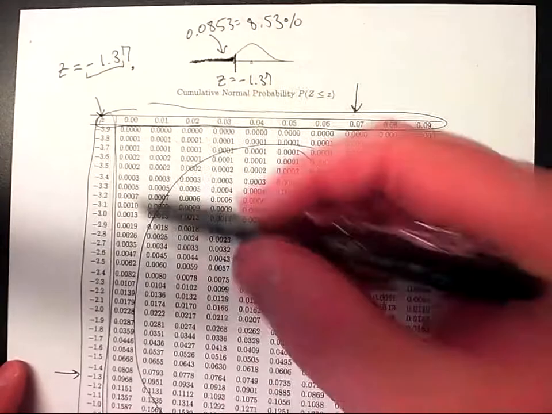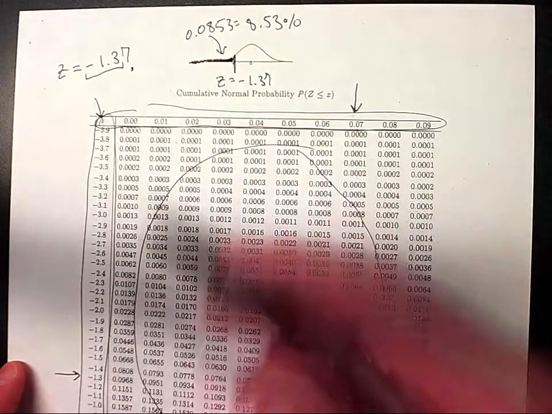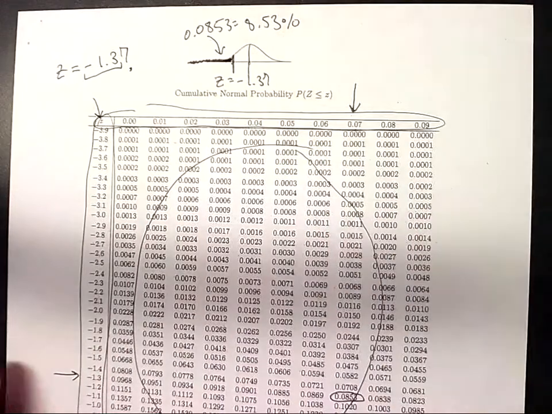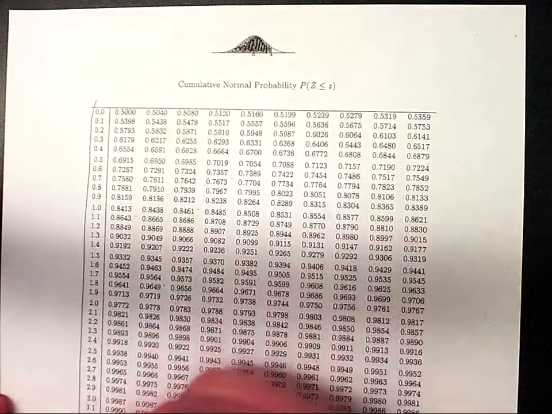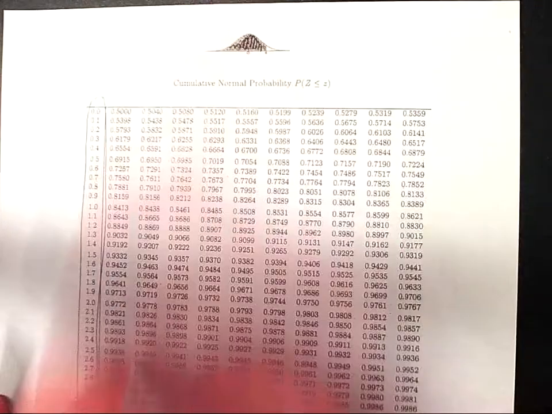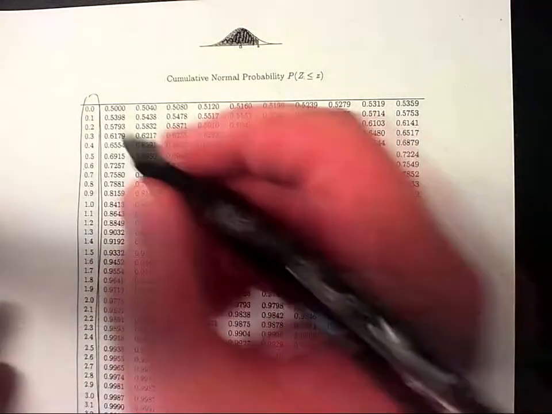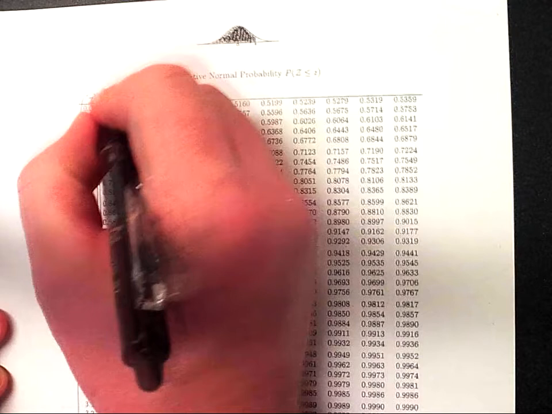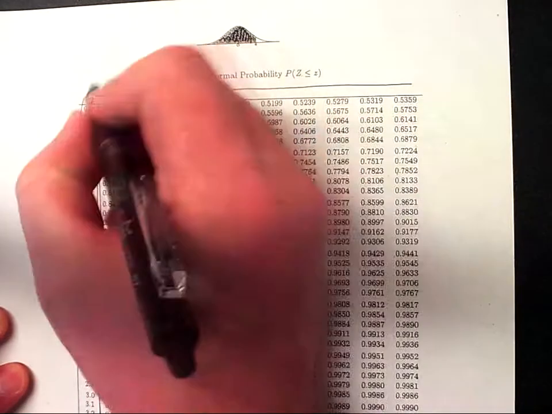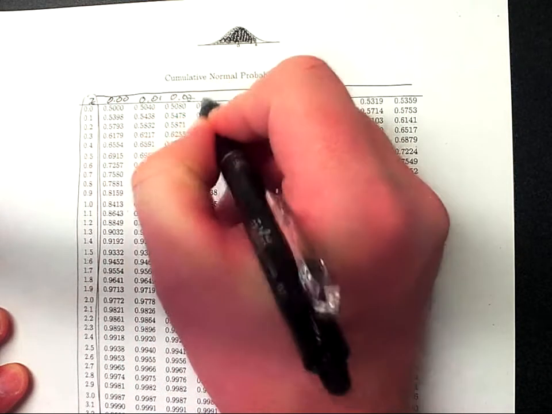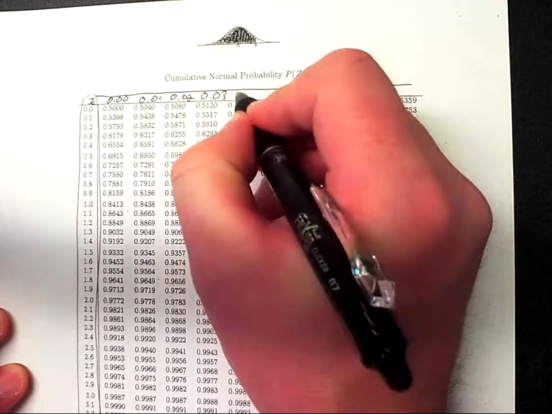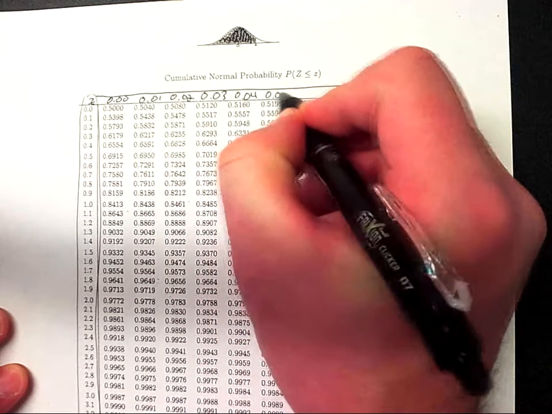Then what we said is this is on the back side, and on the back side we had all negative z-values, so we're going to have z-values that are below the mean. But then if we come over here to the front side, here again we only have positive values. And again, like I said yesterday, here we're missing that first row. Right, so here we'll have 0.00, 0.01, 0.02, and all the way to 0.09.